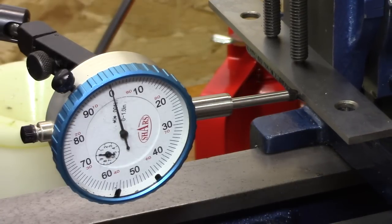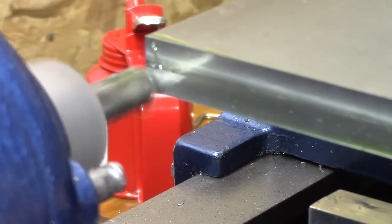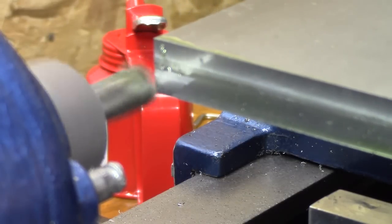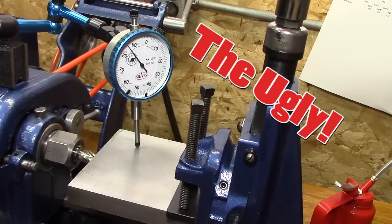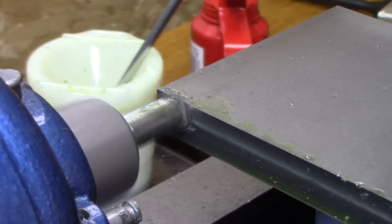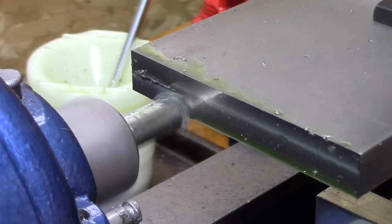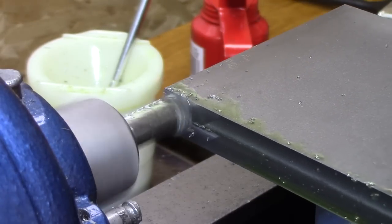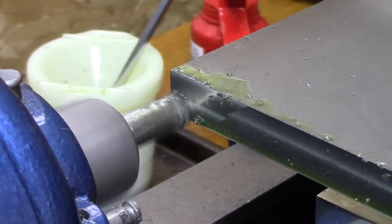And don't worry guys, I'm not clamped down tight on that parallel at all. Guys, it's not easy for me to show my mistakes, but see that? Yep, the ugly. Now I had to re-indicate it back in, but I had just not tightened down things like I should. I just loosely tightened it, got it all dialed in, but forgot to do the final tightening, and so it jumped on me, as you saw there.